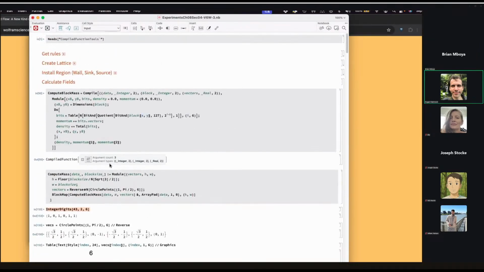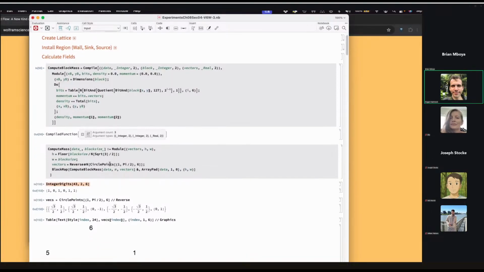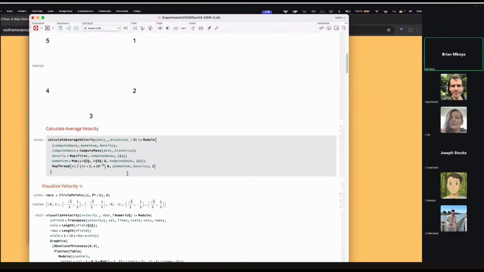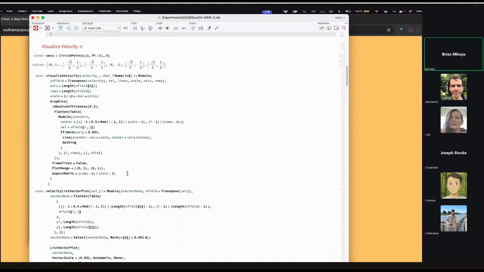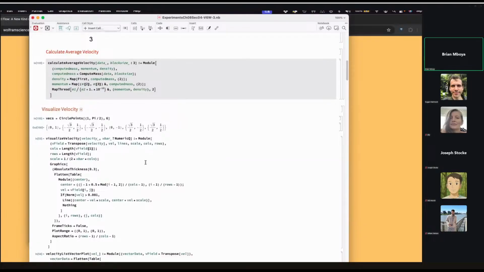Right. Right. So I guess it's my visualize function that isn't doing the right thing.